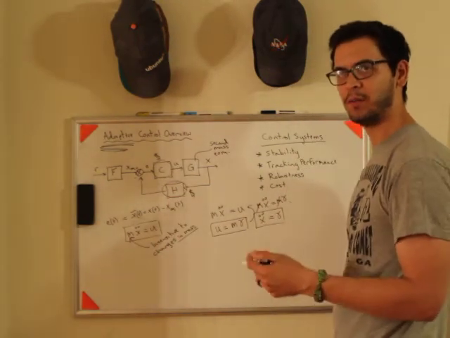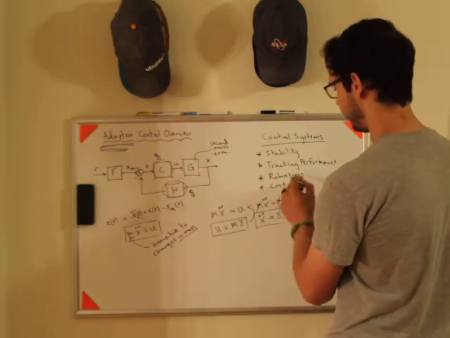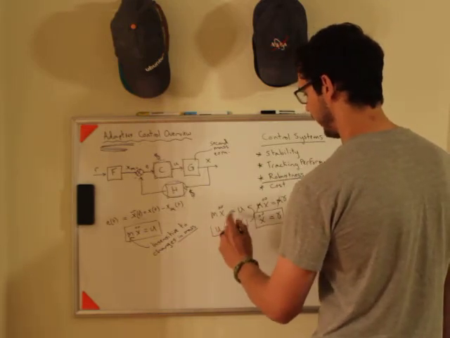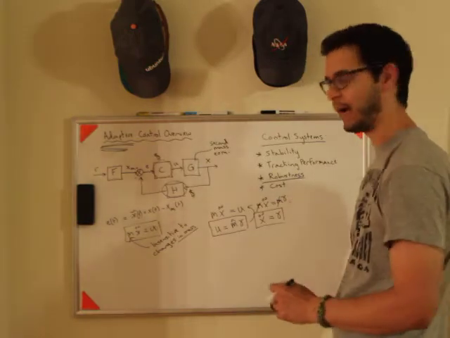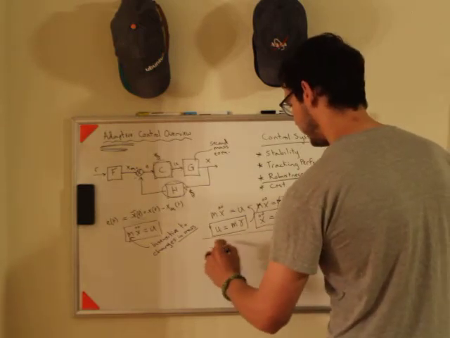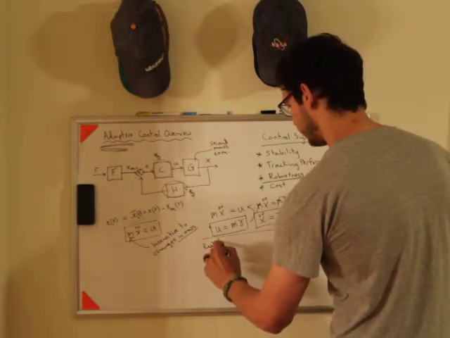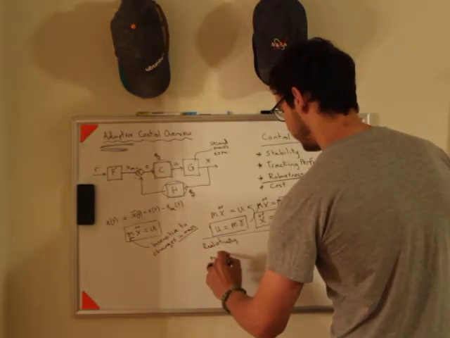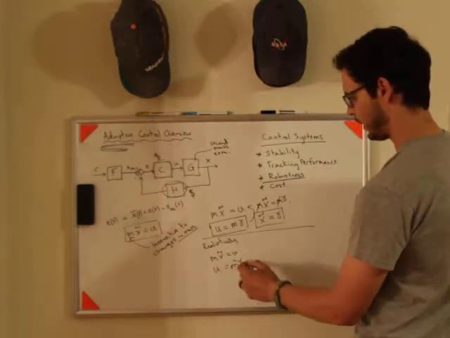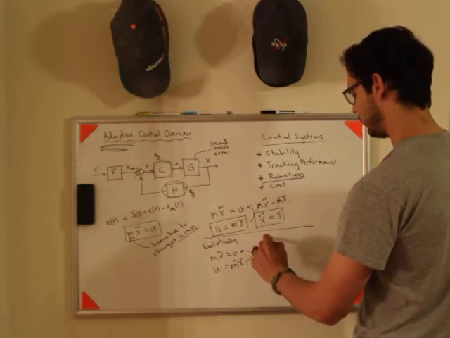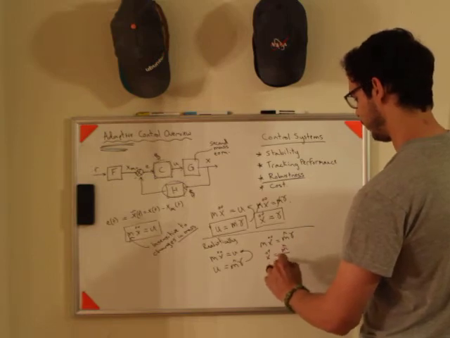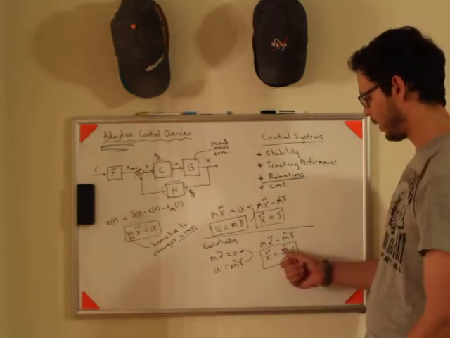Now if you don't actually know what m is, right? If you just have an estimate, again we need the system to be robust, let's say that I actually don't know what the mass is and I actually only have an estimate of the mass and I'm going to call that m hat. Let me just redo this. So let's say realistically, m x double dot is still going to be equal to u, those are physics, those don't change. But let's say u is now m hat gamma. Well if I take m hat gamma and plug this in, now I'm going to get m x double dot equals m hat gamma.